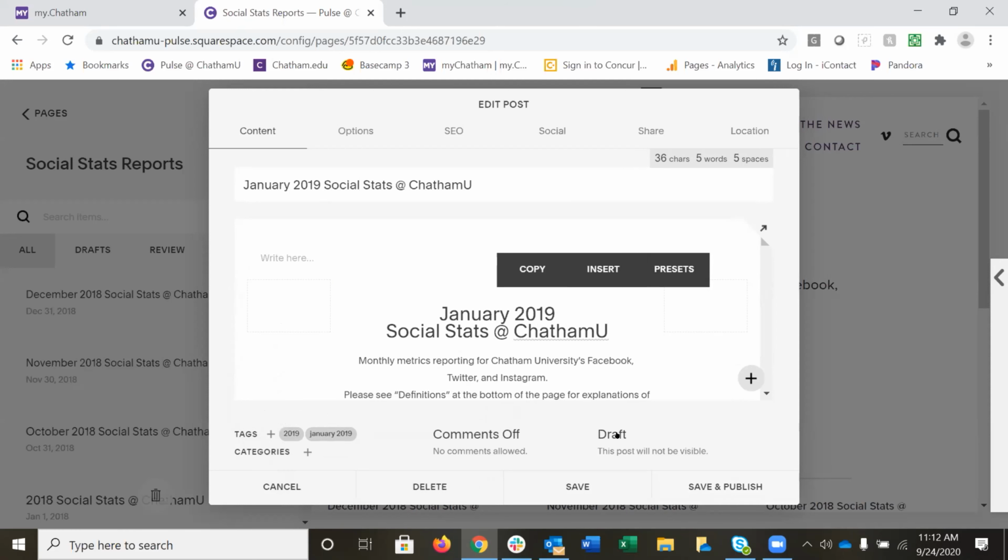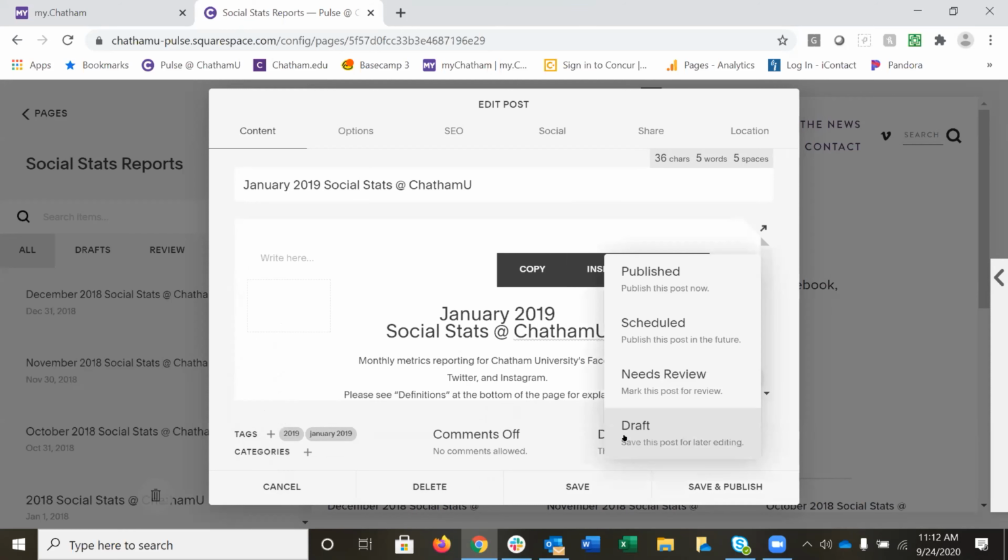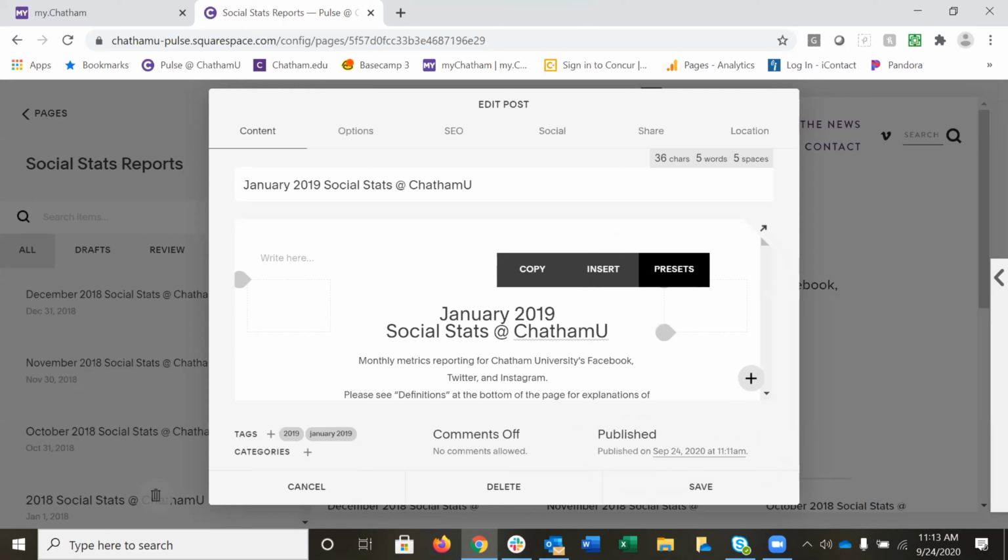Oh, okay. And we're going to set the date on this blog post to be the date of the stats so that they'll sort in appropriate order. So go ahead and click on published, and then click on the date link that's right there. That's September 24th. Wait, no, see where back down where published is still. Oh, okay. Click on that.